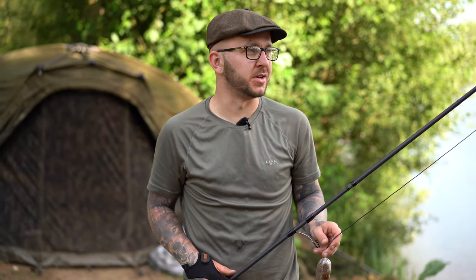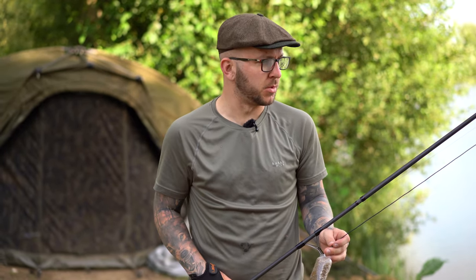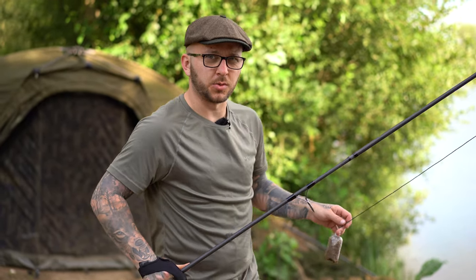So finally, after about 3 hours of leading about, I've managed to find a somewhat clear spot. It's still not crystal clear like some of the spots Pete's found, but I think it'll be perfect to present the solid bags. I'm going to run you through exactly what I'm doing a little bit later on, or probably tomorrow. But yeah, last bag going out now, and we'll see what it brings.